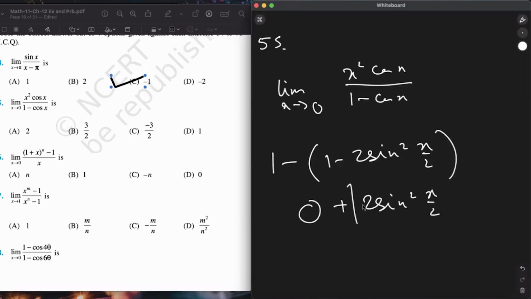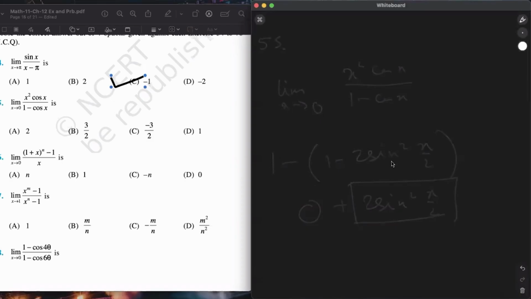What I'll suggest is that it's good if you remember the formula, that 1 minus cos x can be simply written as 2 sine square x by 2. This will save your time, and there's a possibility of making an error. Whenever there is a minus sign and a whole bracket, you plug in all the formulas and you can make an error. You can blunder up the minus minus or minus plus. So it's better if you remember the formula for 1 minus cos x as 2 sine square x by 2. It will be helpful for you.